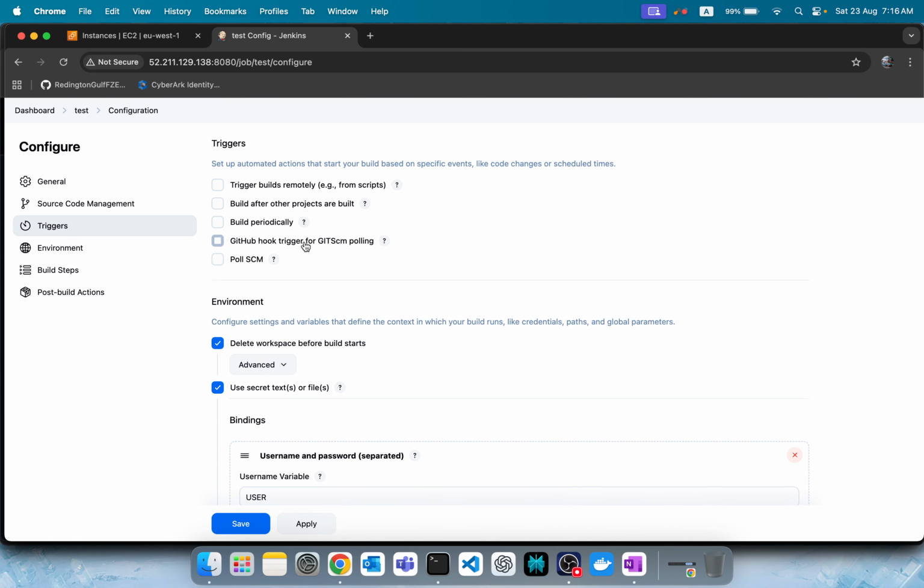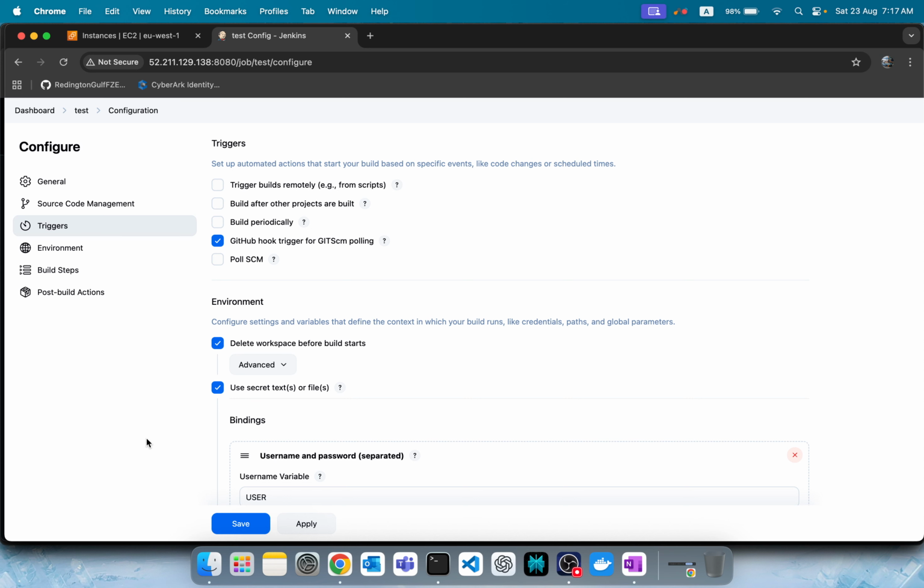This is the option which is saving almost all the DevOps. This is the option used by whoever is using Jenkins. Just open Jenkins, open any job, and this will be enabled. That's how important this option is. Very simple. All that's happening is GitHub hook trigger for Git SCM polling.